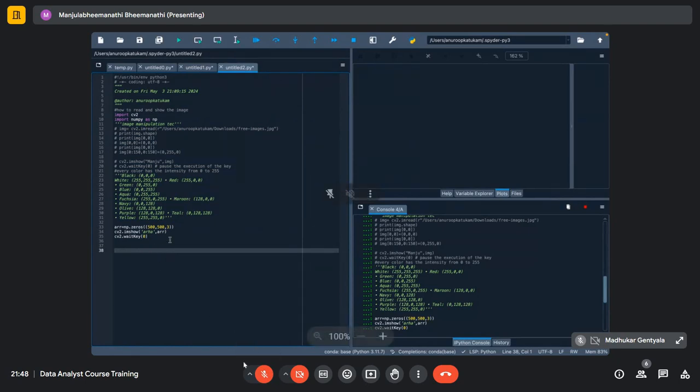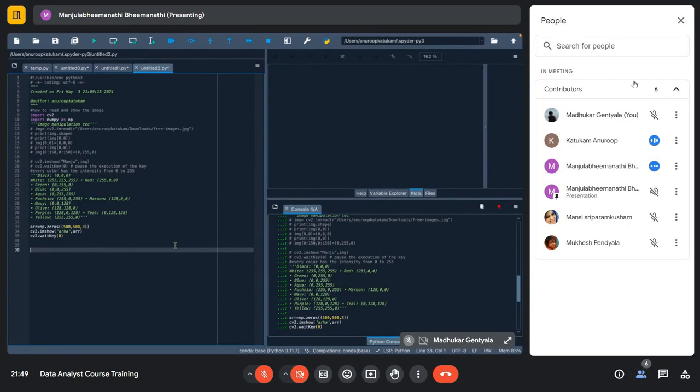Any idea how to draw a line? At least let's think that I want to highlight all the diagonal pixels. In the diagonal also I'll have 500 pixels. I want to highlight those pixels with some color. All diagonal pixels I want to highlight with some color, let it be green, red, blue, whatever. How can you do that? Can anyone try, or help out Manju if you already know the answer?